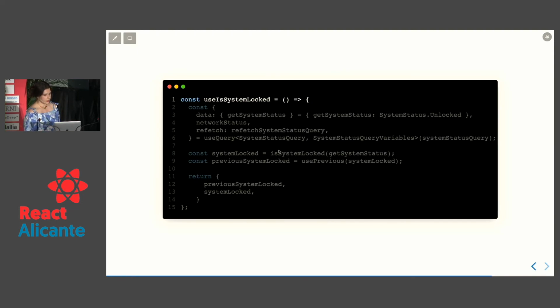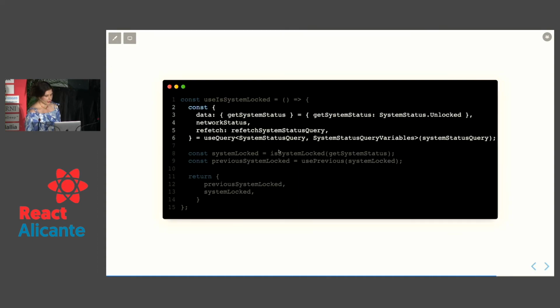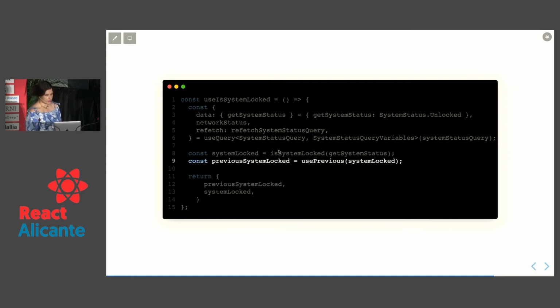It just makes a request to the backend with the help of Apollo Client, and when I get the result, I store it in line 8 to check whether the system is locked or not, and always try to understand whether it changed by using the usePrevious hook method, and return it and use it as a HOF function.